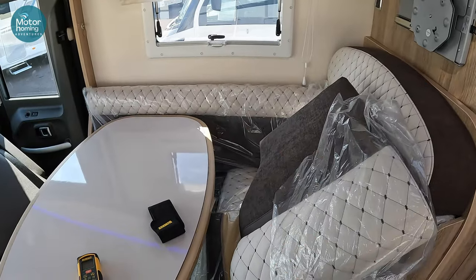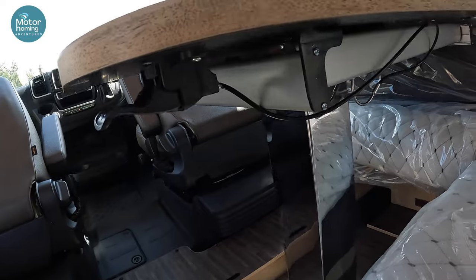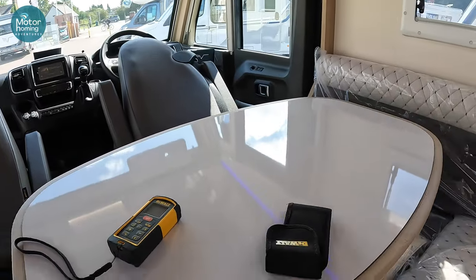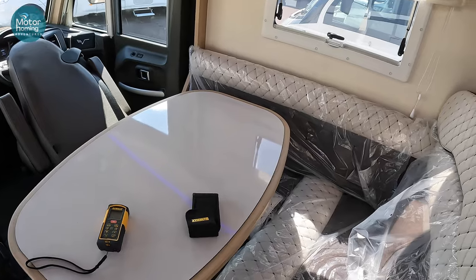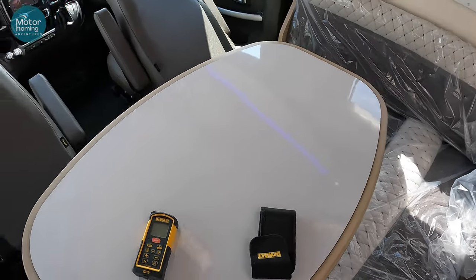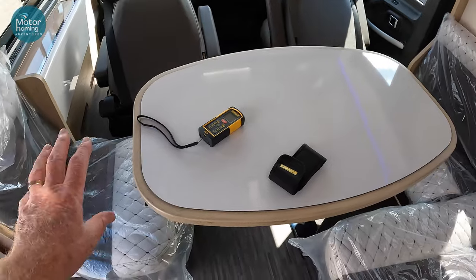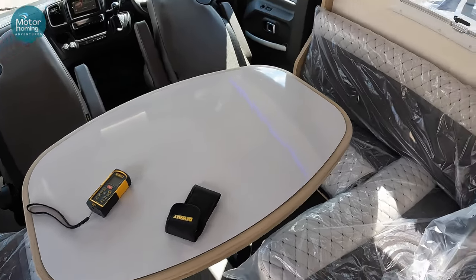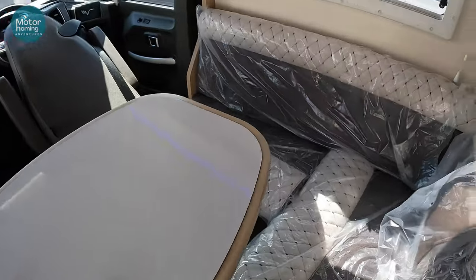What we'll do is get these cushions out the way so you can see what's under those. You can see under here there's a little clip, and when you grab hold of that clip it allows this table to move around in all directions - front, back and sideways. Once your two front seats are rotated round and you're using your little L-shaped seats, you've got the ability to move the table to exactly where you want it. When slid right out you can quite comfortably seat an easy five, even six, around this little dining table - let alone the extra space in the back.